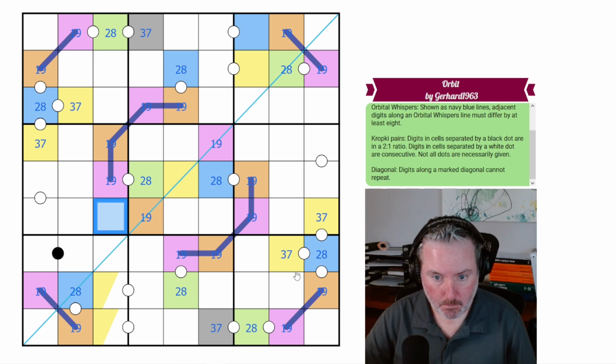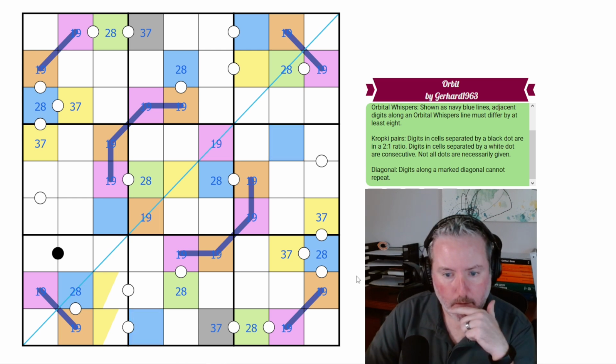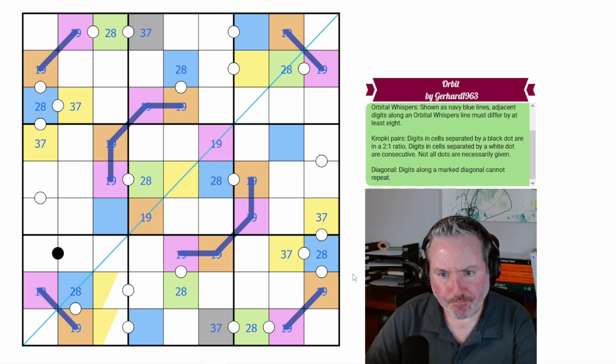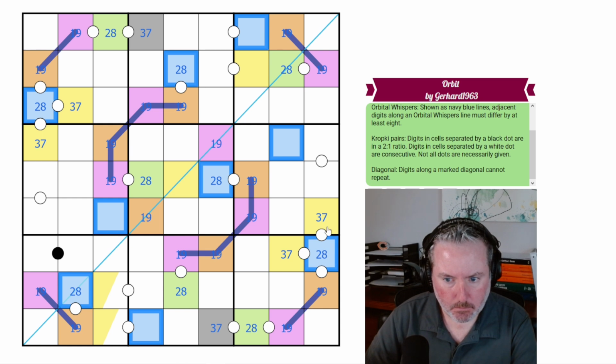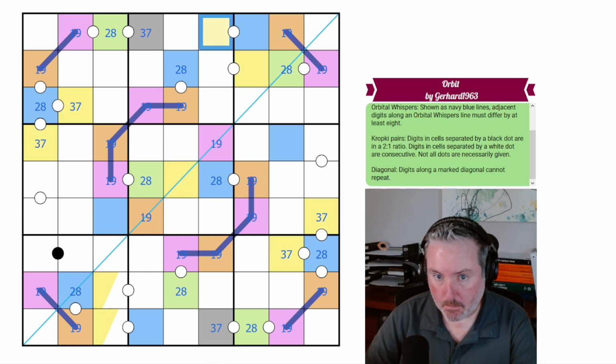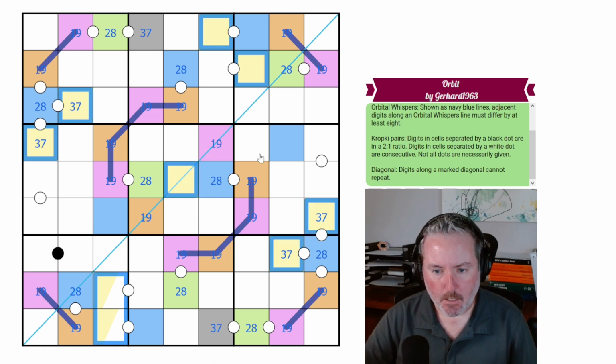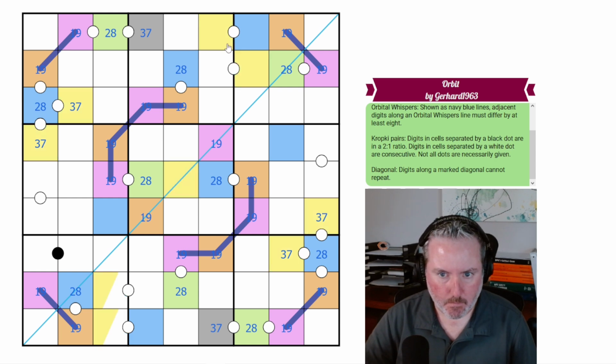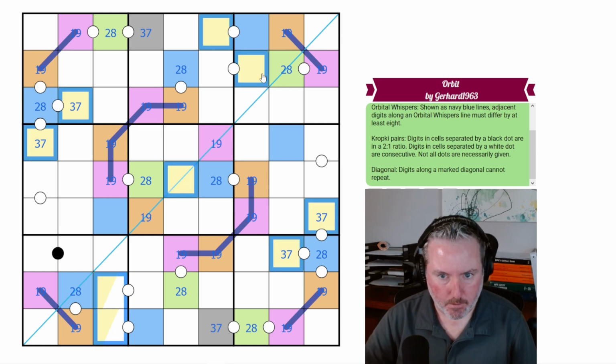This must be blue. This must be blue. And this must be blue. Okay, getting somewhere. That's all the blues. What about yellows? Can we do anything further with them now? Yes, we can. This must be a yellow. Okay, so we proved it by coloring, not necessarily making that random assumption there.